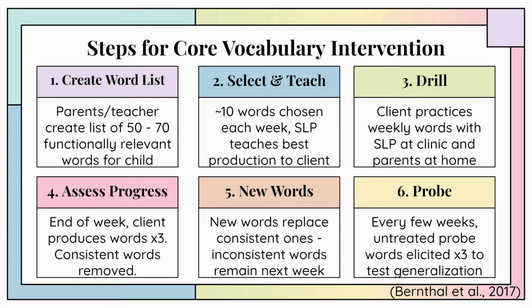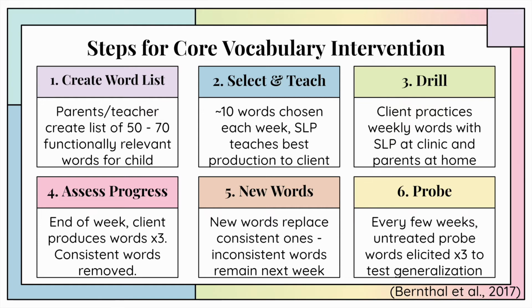Step 5, new words are chosen for the following week's intervention from that original list of 50 to 70 words, and those words replace the old ones that were removed. Any words that were not mastered from the previous week remain on the list for continued practice the following week.